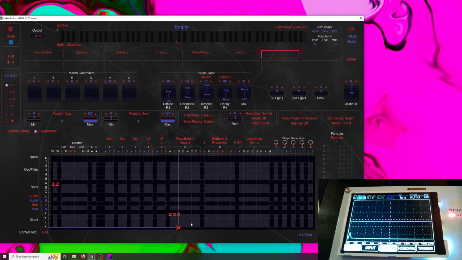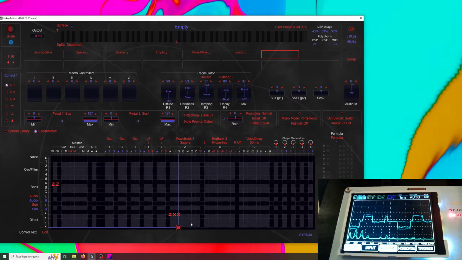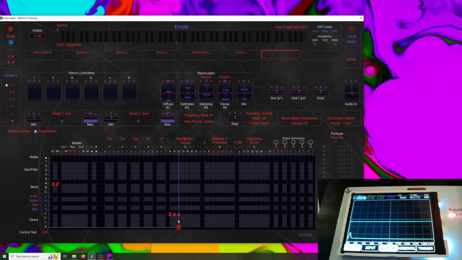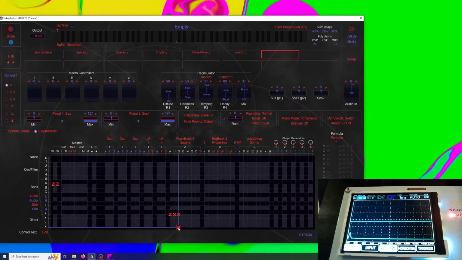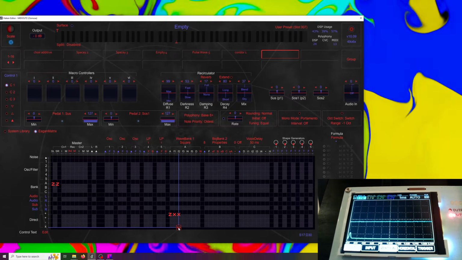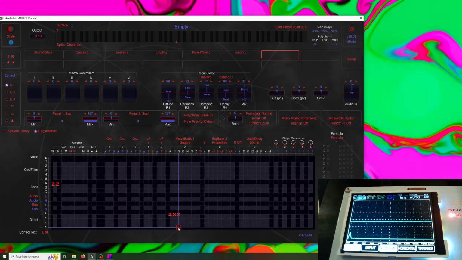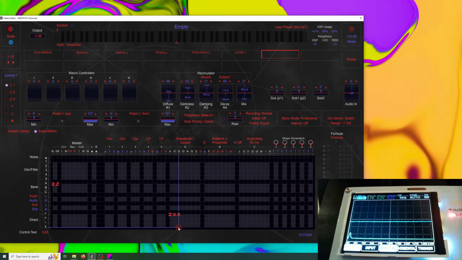So now we will have 2 square waves with the second one 1 octave higher. And if you want the second square wave to be 1 octave lower, you can do add dot 5 here. So it will divide it by 2 basically. So now we have 1 octave lower.